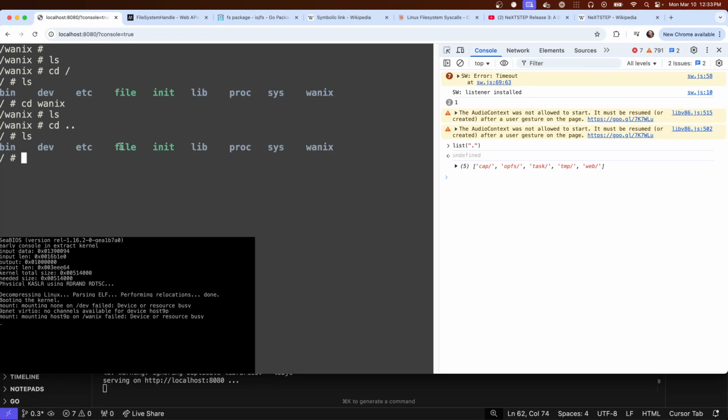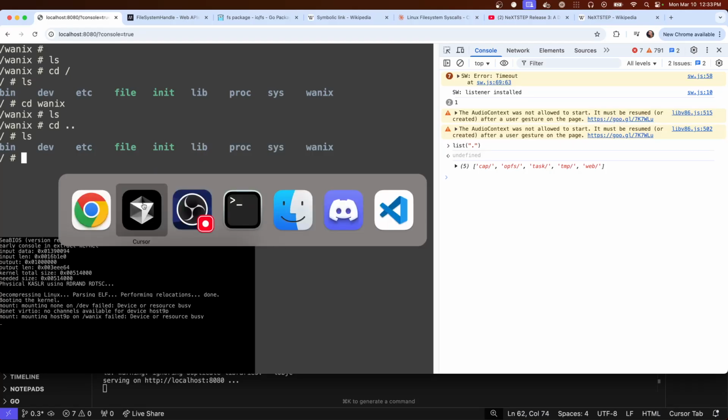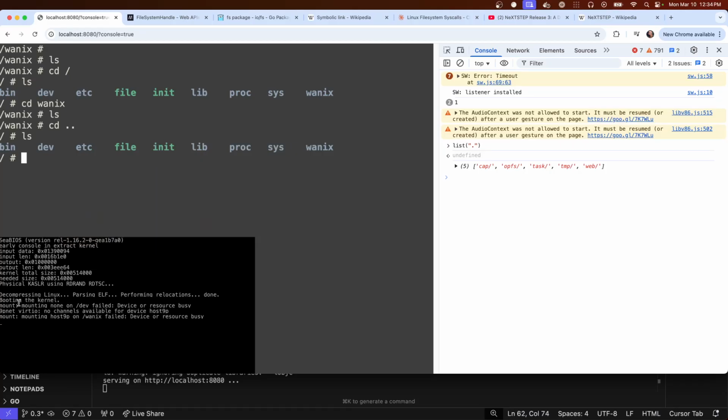Yeah, so a couple of things failed in the init script, including setting up /Wanix. The reason is we're using a special device called host 9p, which lets us use the 9p protocol without having to use the network.